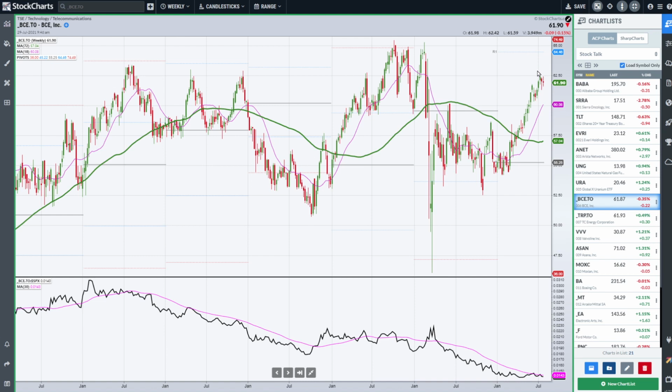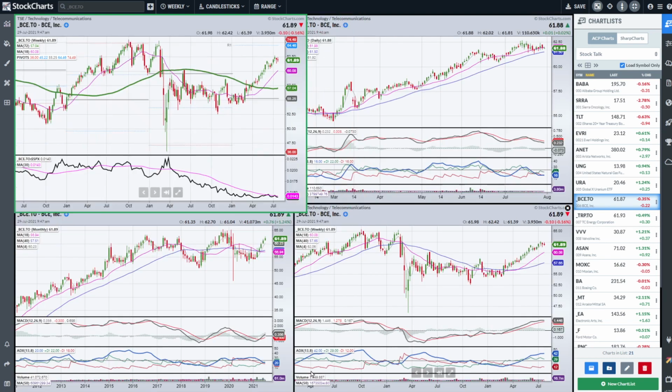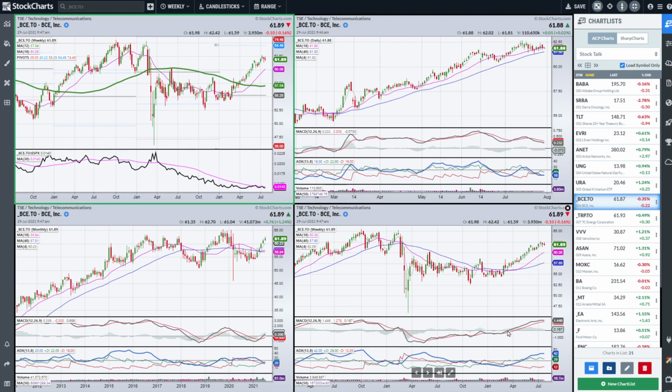I would not be looking to be a buyer when we're that close to resistance. If anything, maybe I would be looking to trim it a little bit. But the more important thing to me is the fact that the momentum is improving here. What I would want to see is a little bit more consolidation take place, or a pullback or something like that, that gives me a little bit more room on a next leg up to make some money. Because right now, I think it's just too close to this resistance zone to be a buyer.